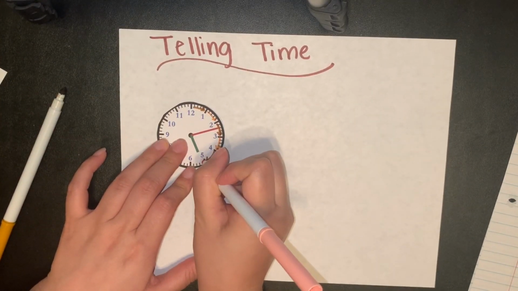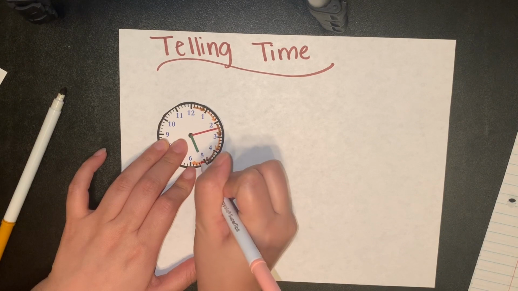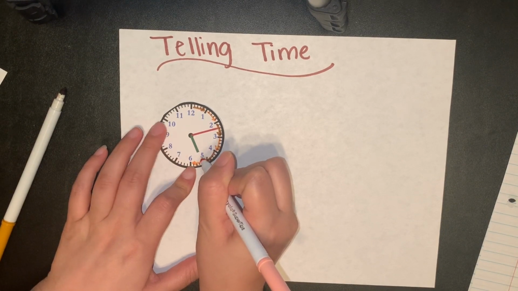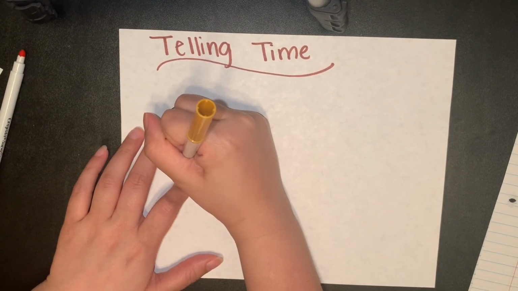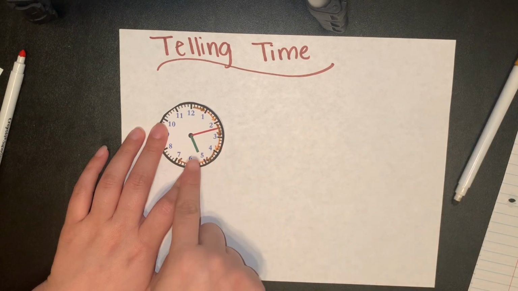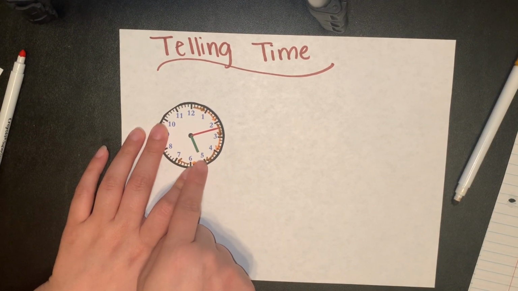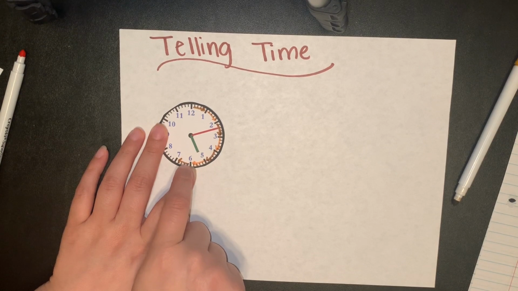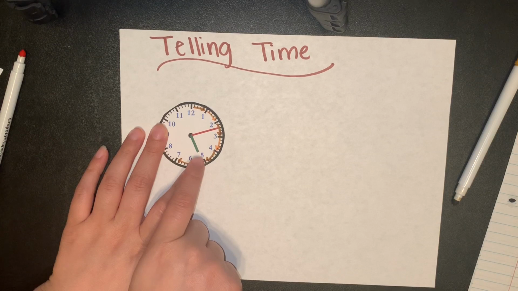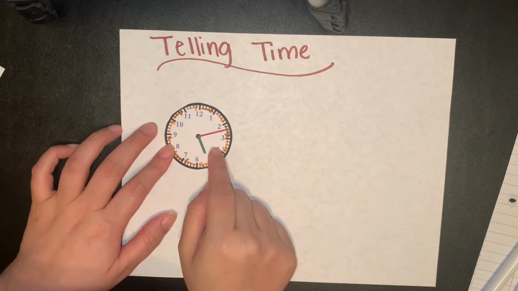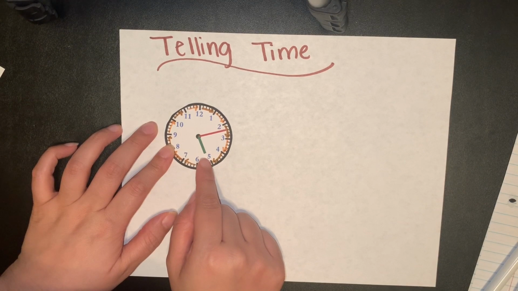If the hour hand is between two numbers, it always goes to the number it already passed. So for example, right here, it's not at exactly 5 o'clock, but it hasn't passed the 6 o'clock yet either. So it would still be 5 o'clock. Our hours would still be 5 hours. In this example, it is closer to 5, so it's easy to assume it's 5.